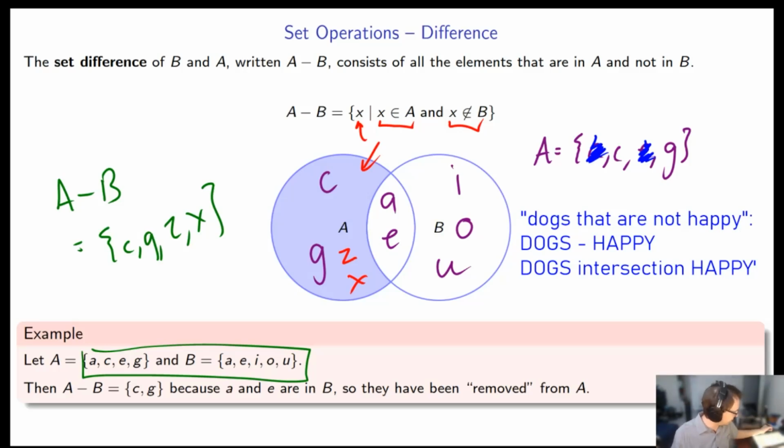Here's something. Imagine if I had A minus the empty set. What would we get if we did A minus the empty set? We would just get A back. We're doing A and taking away nothing, so we just get A back. That's something we can do with the set difference.